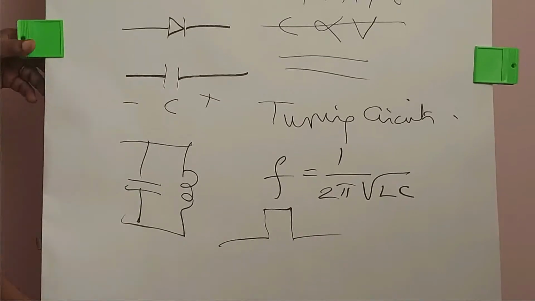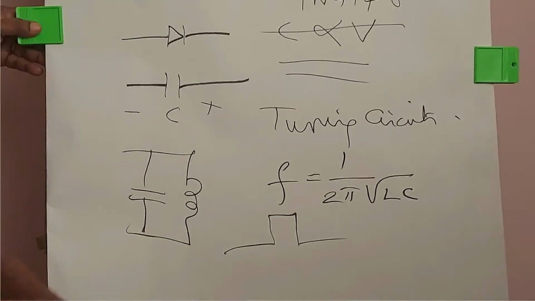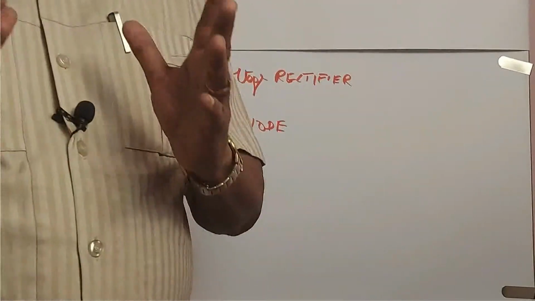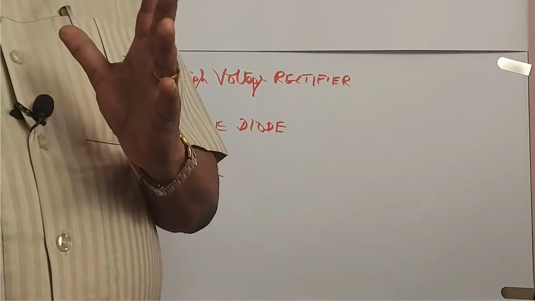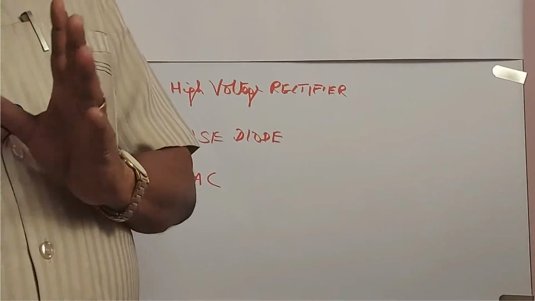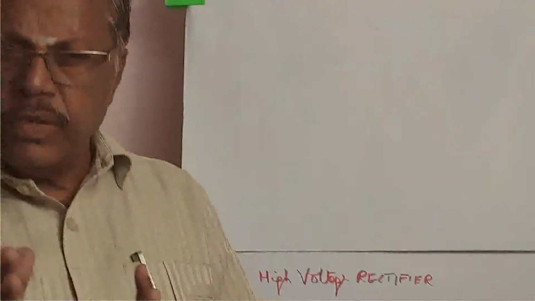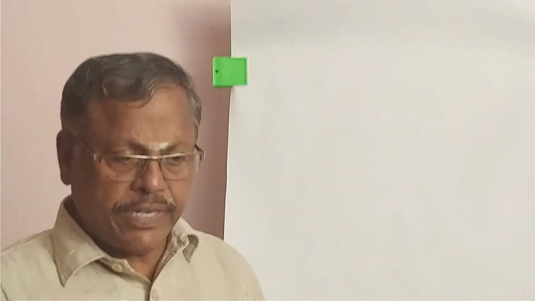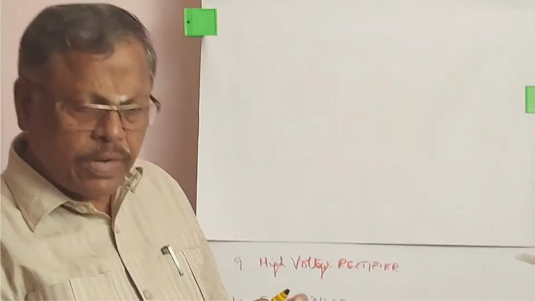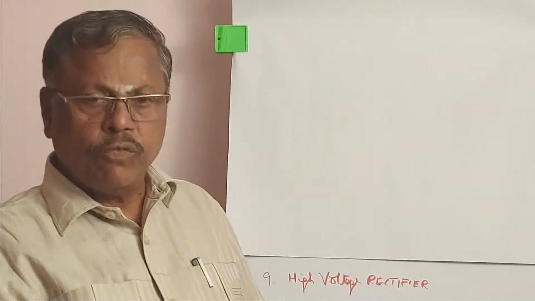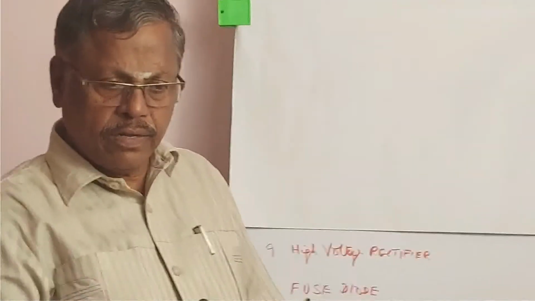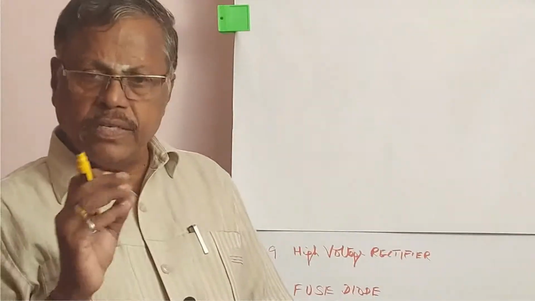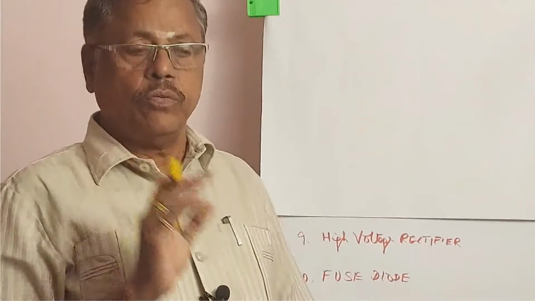And then coming to the other diode, the high voltage rectifier diode. The application is this; let me explain. You might have operated cathode ray oscilloscopes. You might have operated television tubes. In a cathode ray oscilloscope there is a vacuum tube, a big tube with a big screen. There are several anodes, like the focusing anode and then the final anode. The final anode in a CRO needs 2000 volts.